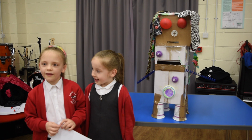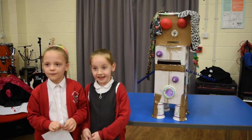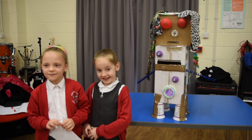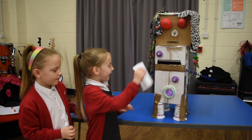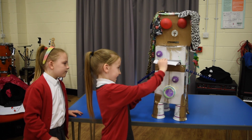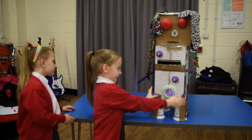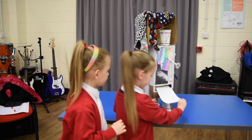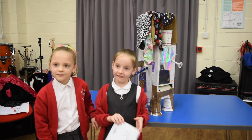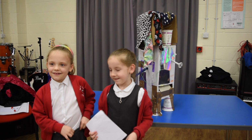It's a robot that marks your work. It marks your work, so you don't have to wait for the teacher. I bet the teacher would be pleased about that as well, wouldn't they? So how does it work? Can you show me how it... Oh, this is a working model. Look at that. So that's a bit of work you've just done. And if we turn it around, it makes some beepy noises, I'm sure. And then at the back, it is fully marked as well. It actually worked. That's absolutely amazing. Thanks to the joy of television.